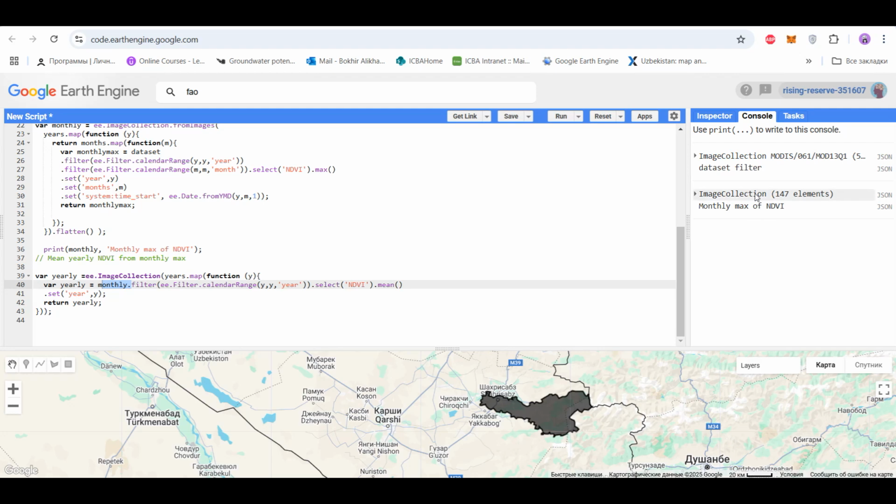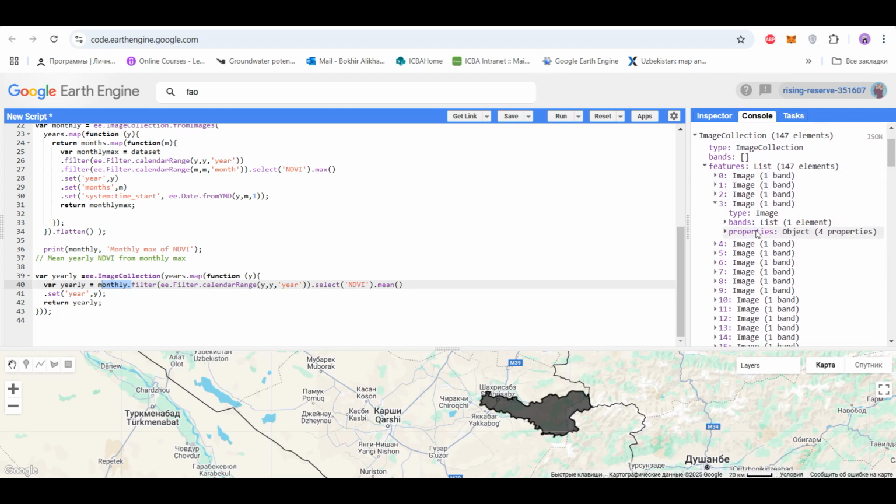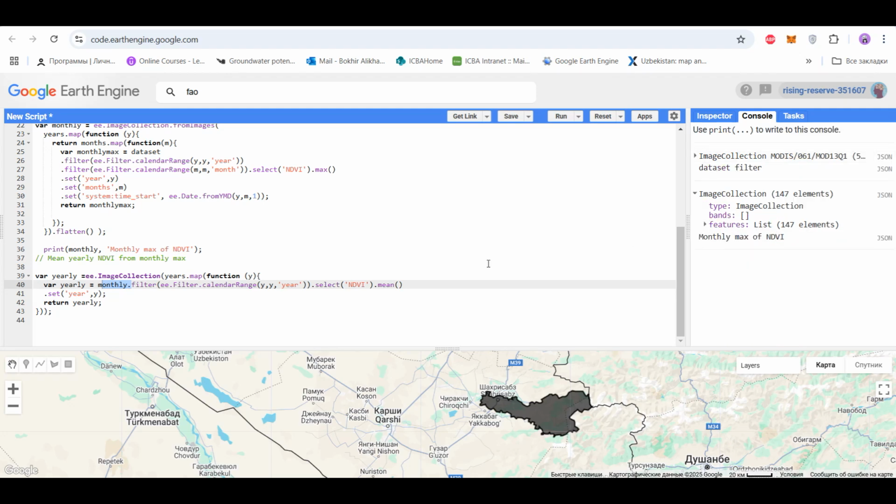For each year, it will select NDVI, take one year and compute the mean NDVI for this year, and it will return these images.